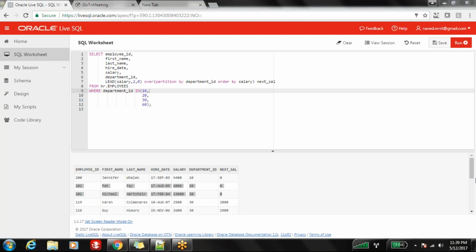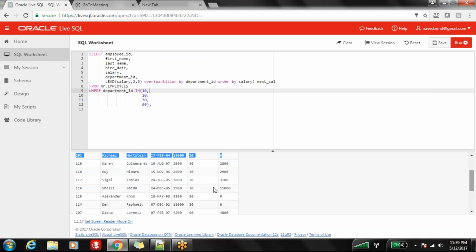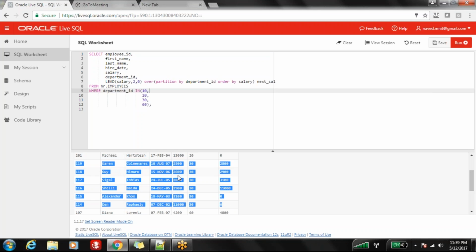So let's talk about the third partition.